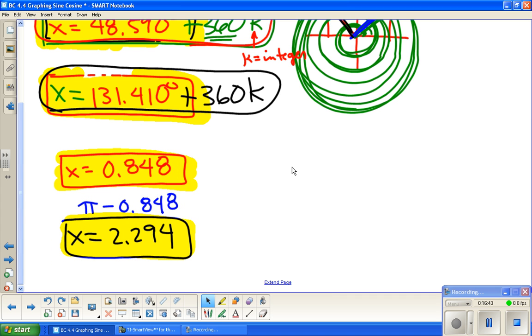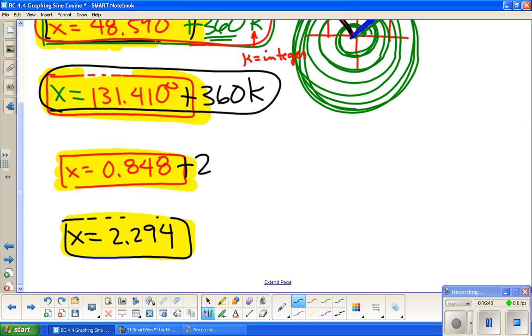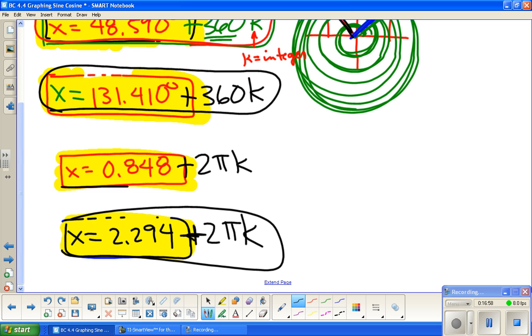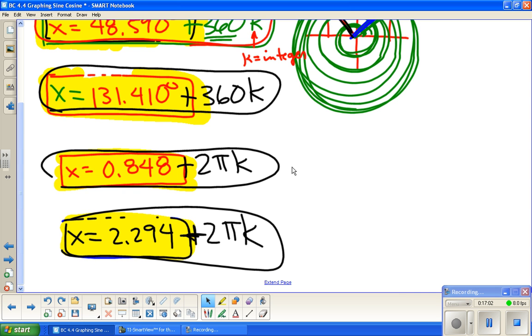Then it would be handled exactly the same way. It's just instead of adding 360, okay, so that's it. So if it said all real numbers, now most of the time they specify a quadrant or the first revolution or maybe a couple of quadrants. You just have to think about what quadrants they are asking for, okay?